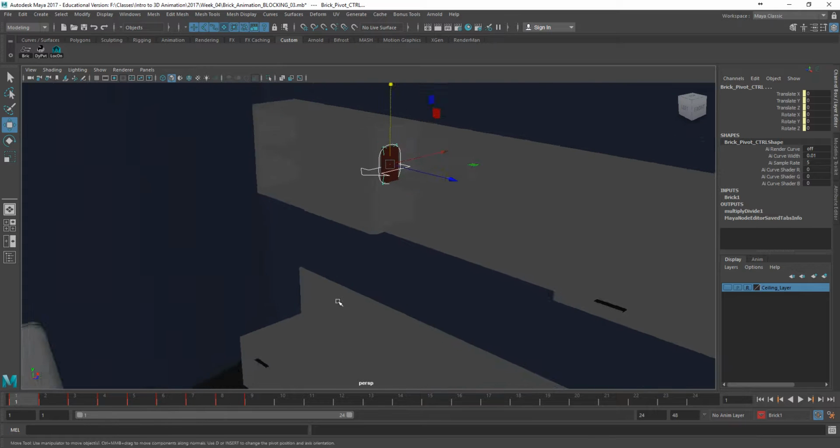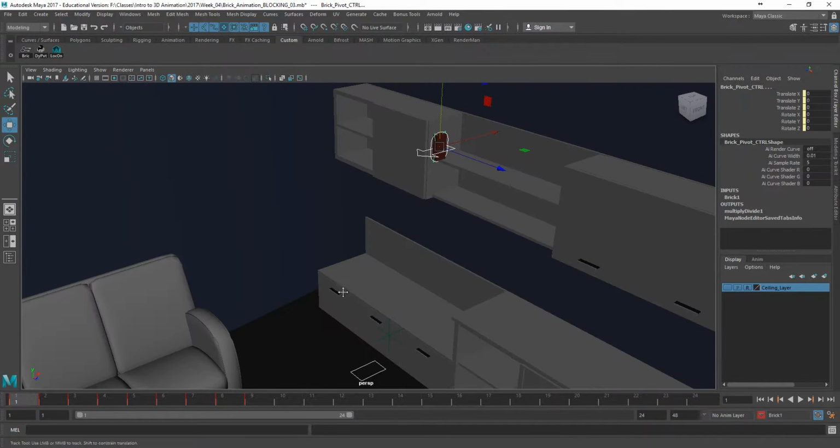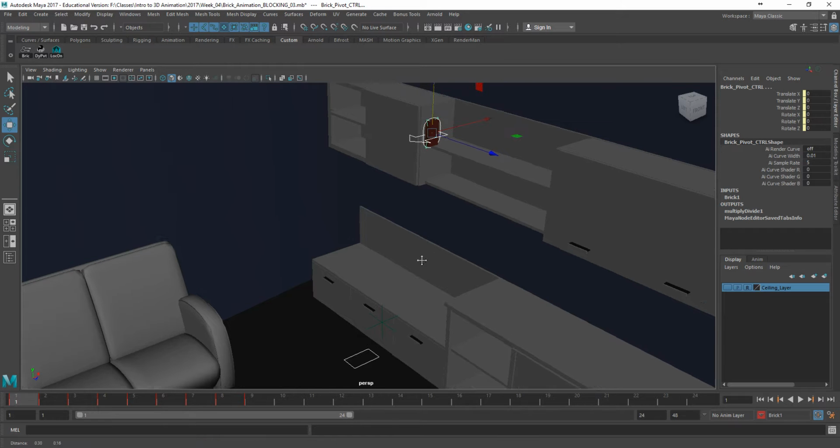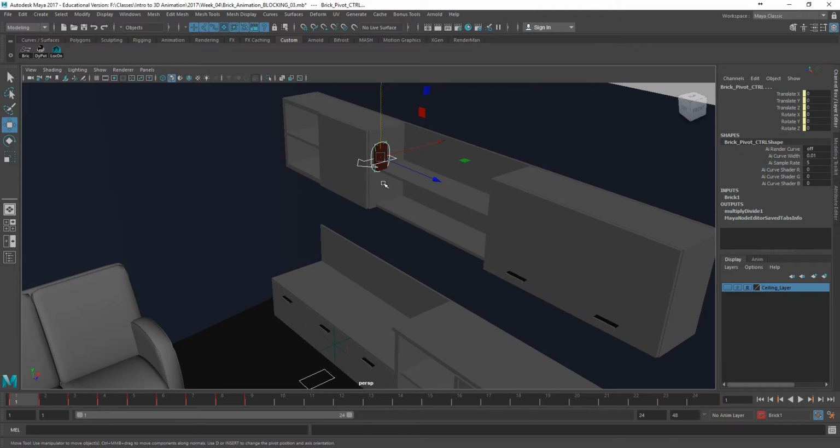All right, so now as we time this animation out, we have to think about creating a sense of pacing, creating a sense of believable motion. And I would say that if I tried to get the brick to just fall right away, the audience wouldn't have enough time to take the scene in and to recognize that there was even a brick there. So I want there to be a little bit of a pause.